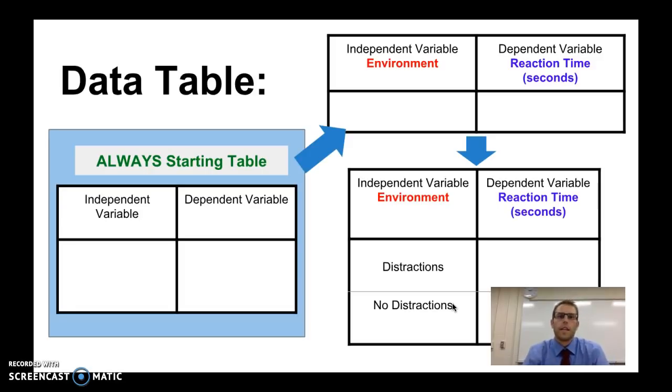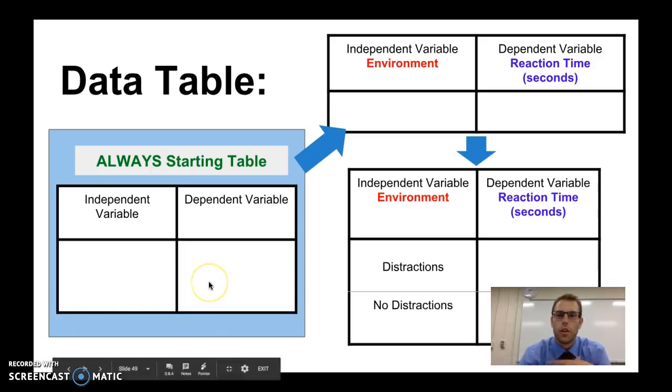All right. So the last thing about planning an investigation is making your data table. Right? This is a way that you could, once you start collecting your data, already know how you're going to organize it, and it helps you actually understand what your independent and dependent variable are going to be when you make your data table. So here, sometimes data tables could look a little scary, but at the end of the day, if we look at the left table right here, this is all they are. Right? On the left-hand column, usually you have your independent variable, and on the right hand, you have your dependent variable.